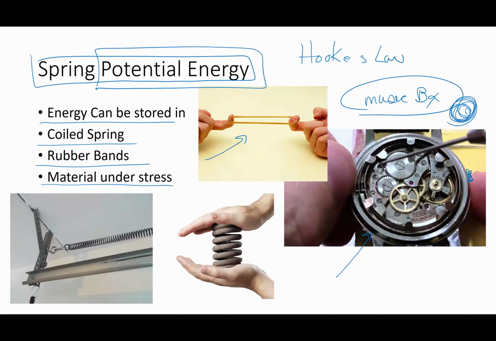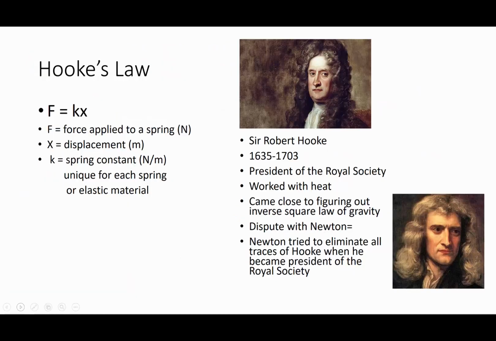This energy can be stored in lots of different things, everything from collapsing the springs on your car to your garage door springs. So we're going to talk about how you calculate and mathematically deal with this spring potential energy. Before we do that, we have to talk a little bit about something referred to as Hooke's law.